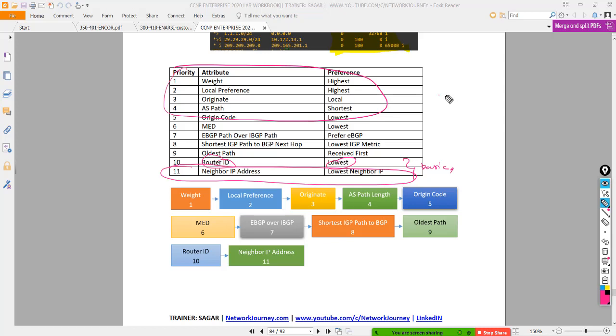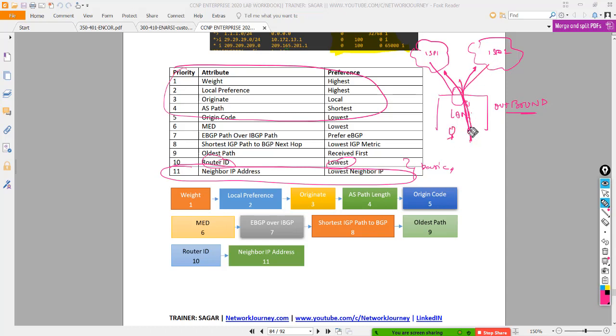Okay, so let's say this is my enterprise LAN, and I have a BGP router here, and I have two ISPs, ISP1 and ISP2. So how BGP is different from your OSPF or EIGRP is, you can tune your path selection depending on the direction of the packet. When a packet is moving in an outer direction, let's call this outbound traffic. My traffic is going out.